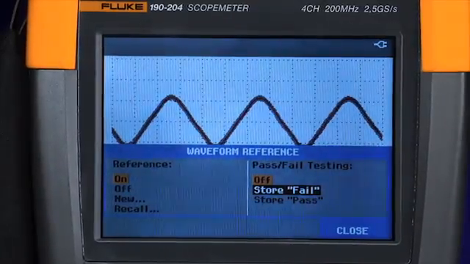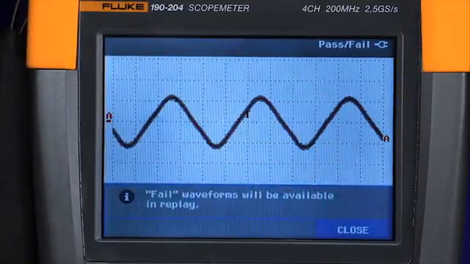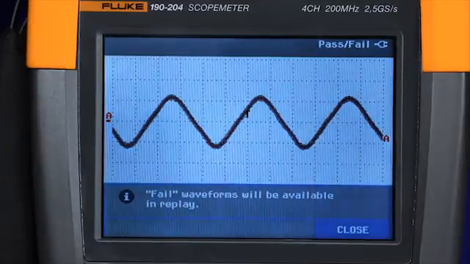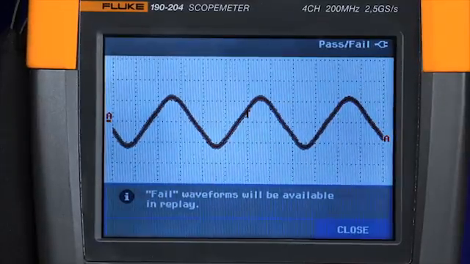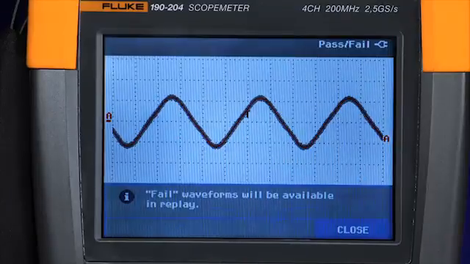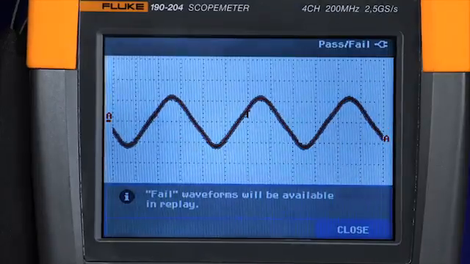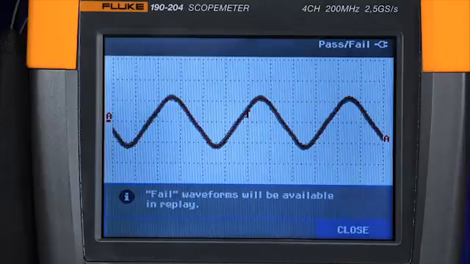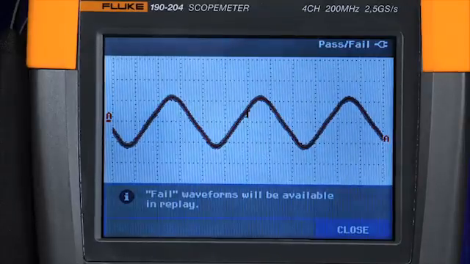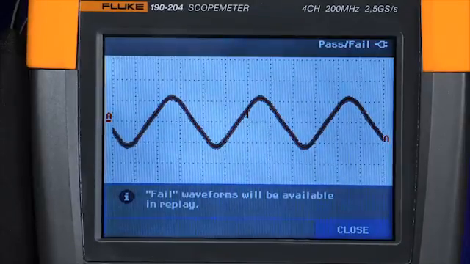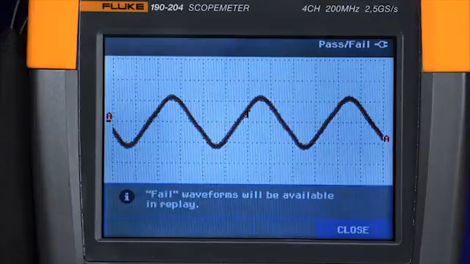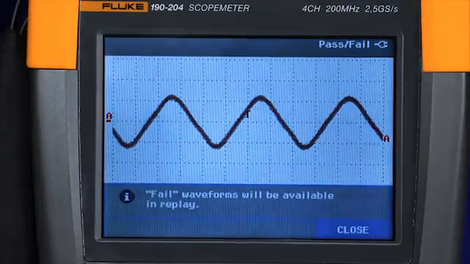Now the oscilloscope will monitor the input waveform and compare it to the waveform envelope that we've just created. Any time a trace falls outside of that plus two pixel window, it will immediately capture that screen and store it to the replay memory. In the replay memory, we have a buffer of 100 screens where you can store up to 100 events on a first in, first out basis.